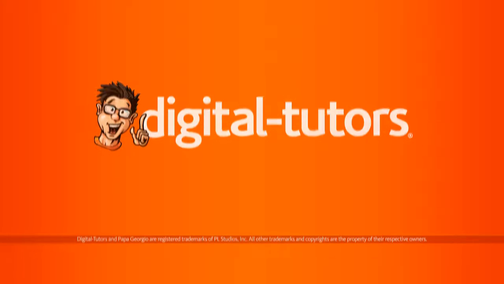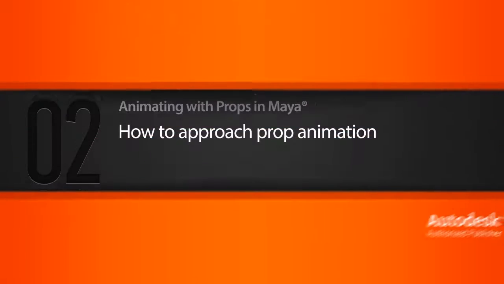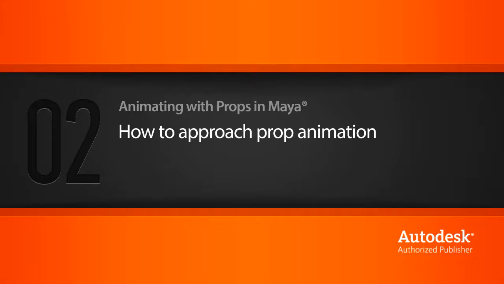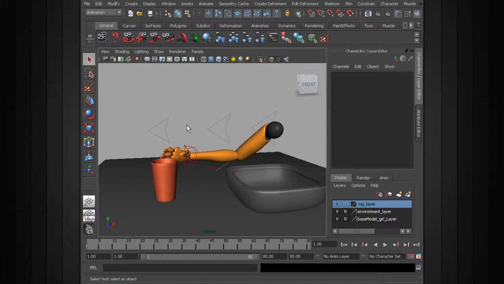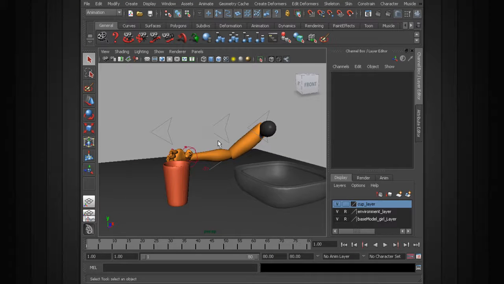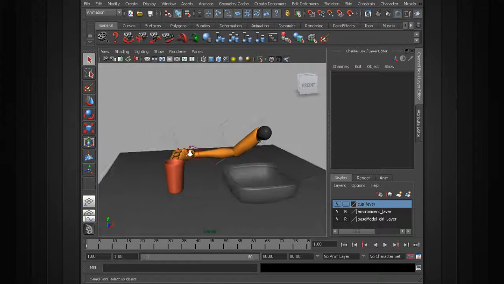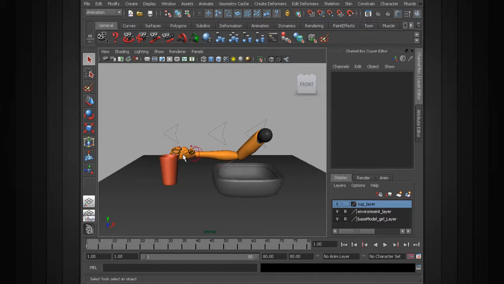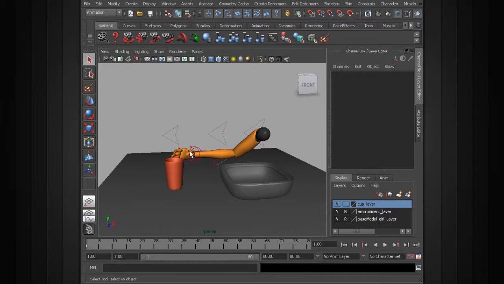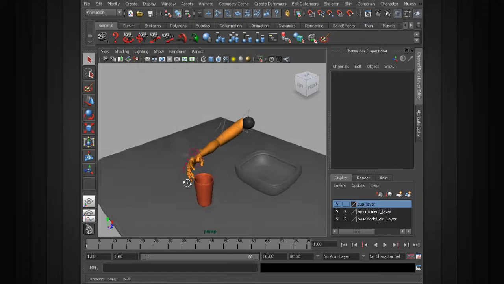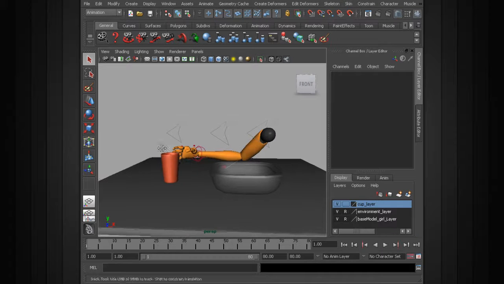In this lesson, we'll discuss various ways we can approach animating with props. The scene is animating with props A start in your project files. So we have a number of ways we can go about doing prop animation. We can, let's say, parent the object to a hand, and then duplicate the object and animate between the visibility of that object and the object that is not parented to the character's hand. So that has its pros and cons.